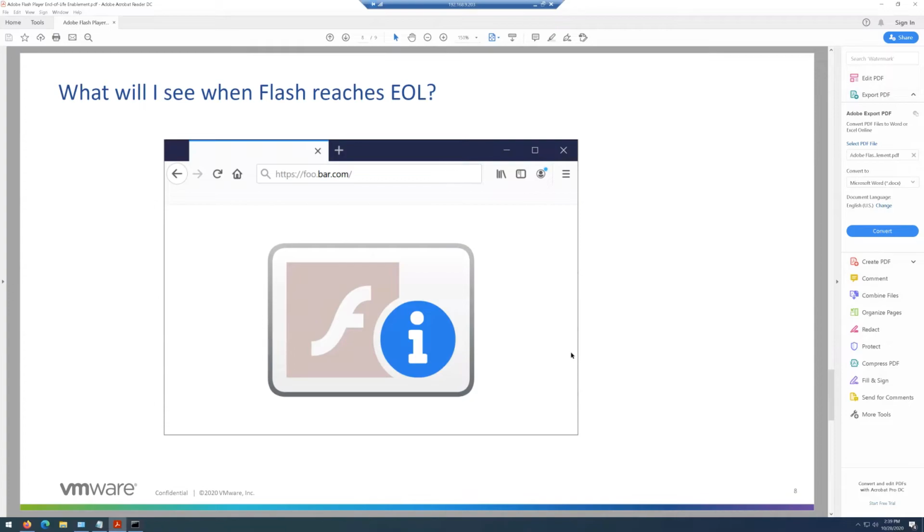All right, with that out of the way, let's jump into the demo. I wanted to make sure that you saw a large screenshot of exactly what this is going to look like before we move into the browser. If you go to a Flash-based website, this is what you're going to see. And if you click on the image, that image is going to take you to Adobe's Flash end of life announcement page.